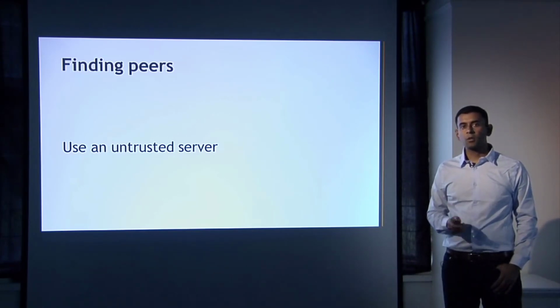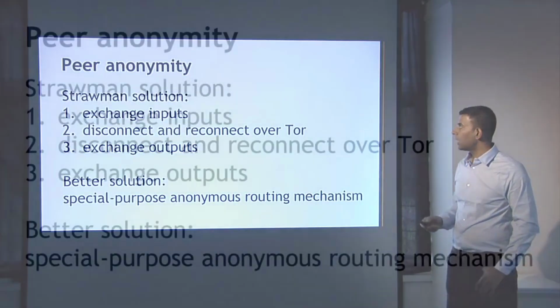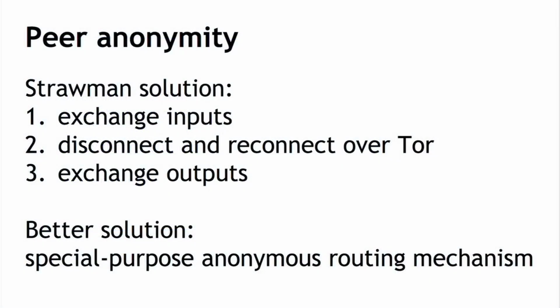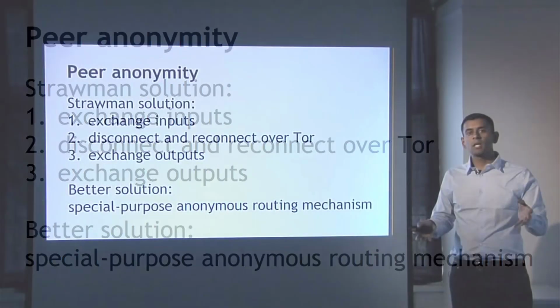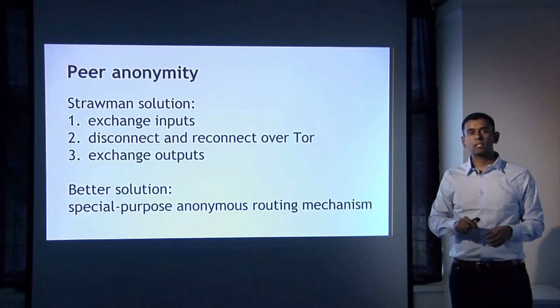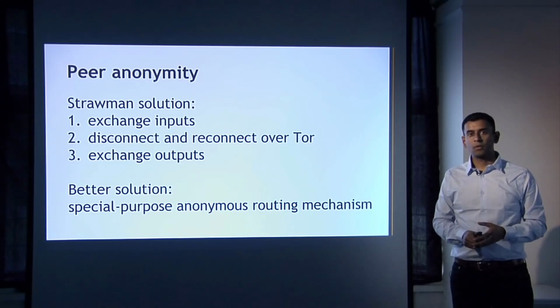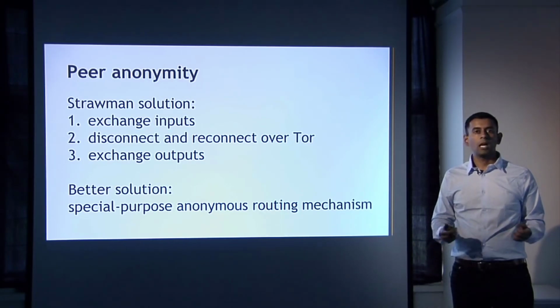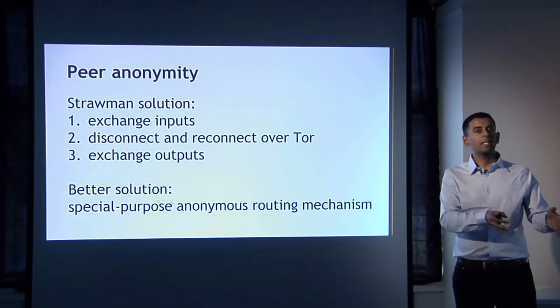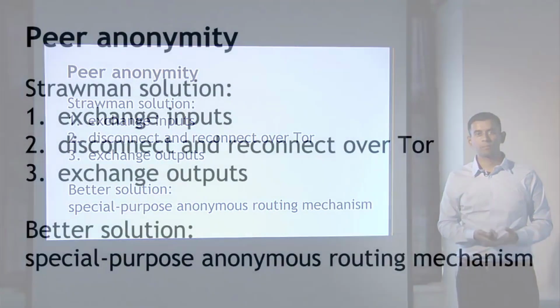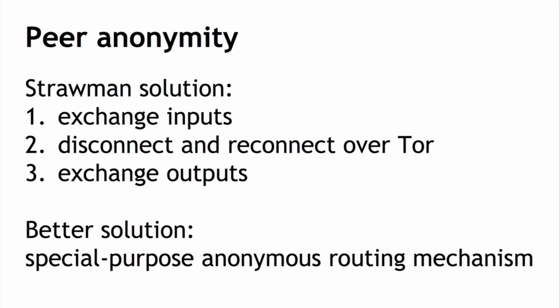So the next one, how do we solve the anonymity problem? Well, there is a simple straw man solution. You can frame the anonymity problem in this way. You need to communicate the set of inputs to all the peers, and also you need to communicate the set of outputs, but break the linkage between the input and the output. Now this becomes a communications anonymity problem instead of a Bitcoin anonymity problem, right? Because it's simply the matter of communicating these output addresses that needs to be unlinked from communication of the input addresses.